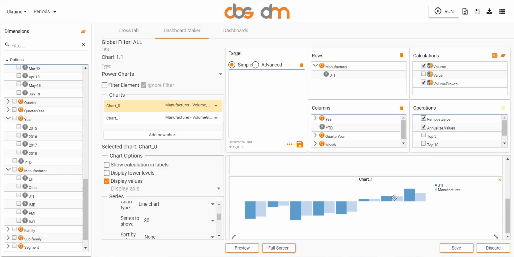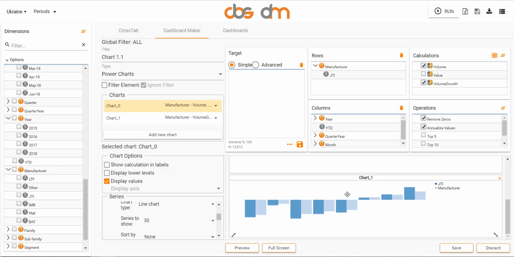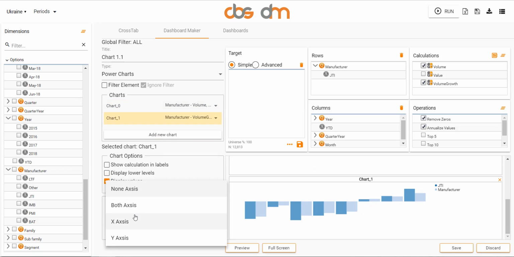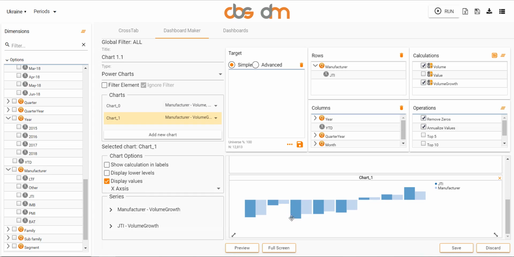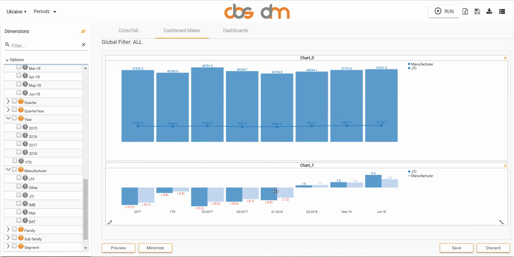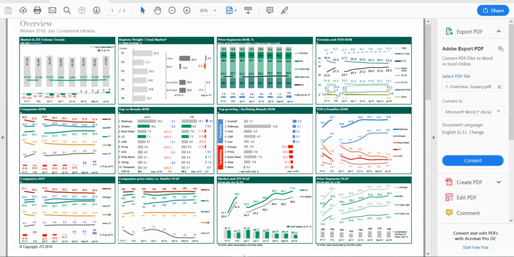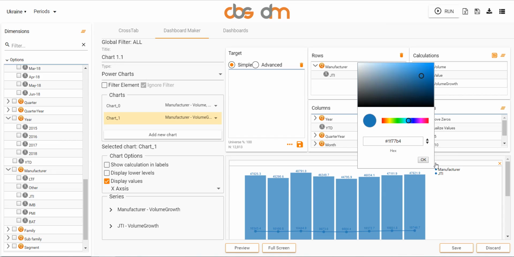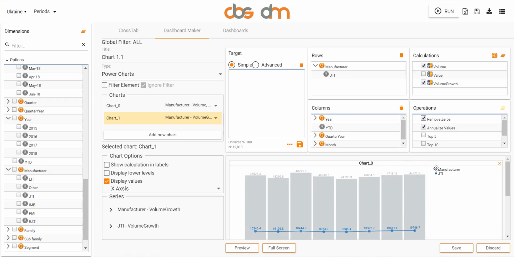Okay, the next one seems pretty much okay, so we won't change it, oh, it misses values, so we will add some values to it, and we want to see the axis here, preview again, and now it's much better. Now it looks pretty much like this one here. The color can be changed like this because we have a slight difference in color. Click here, and now we have this color picker here. Let's make this one gray, light gray. It goes into light gray.